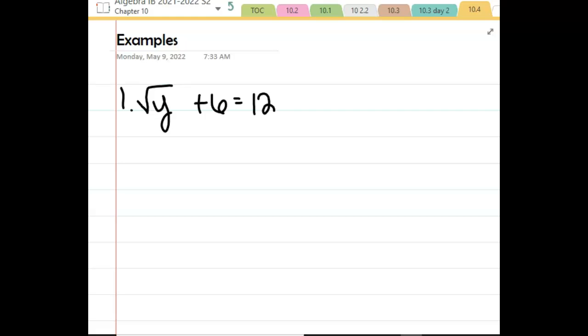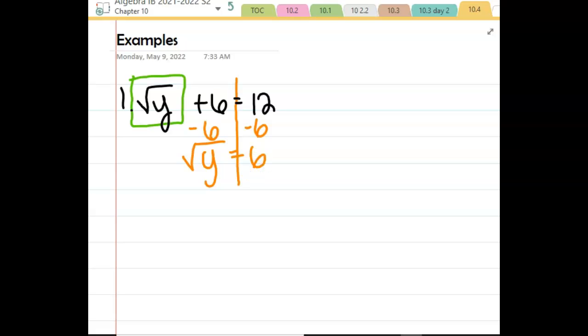So I think what helps sometimes is to kind of recognize, here's my radical. Maybe put a box around your radical and everything underneath the radical, because remember, you can't take things inside and outside the radical. And what we need to do first is isolate that box. That box needs to be the only thing on that side of the equal sign. So the thing I need to move is that plus 6. So to move the plus 6, we would subtract 6 from both sides. So I'd have the square root of y equals 12 minus 6 is 6.